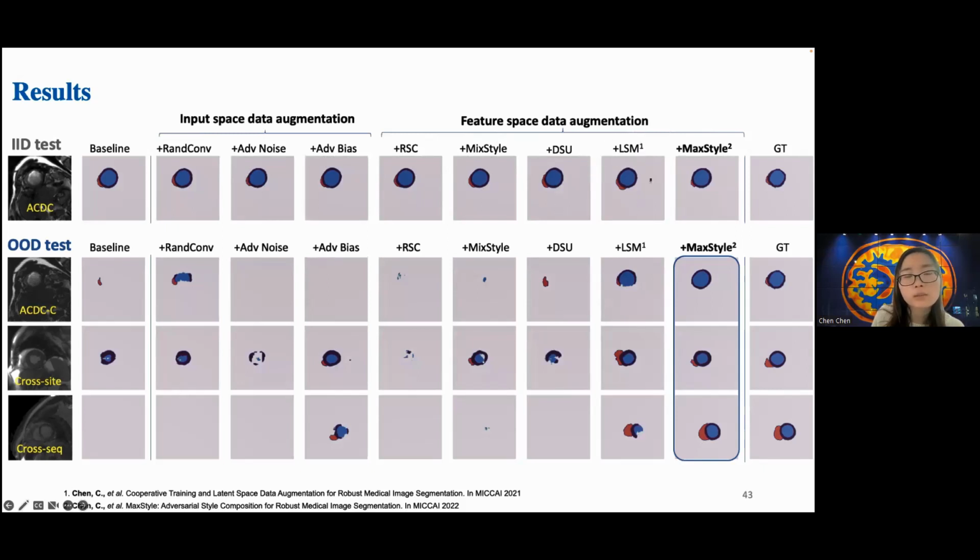LSM is the latent space masking based method, which I introduced as our earlier work, focusing on attacking the latent code by some random masking or targeted masking. Overall, the LSM is the most competitive one, but MaxStyle can actually outperform the LSM, which highlights the advantage of preserving the local structures while maximizing the style diversity.